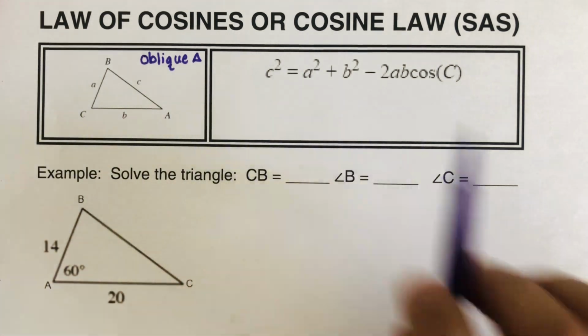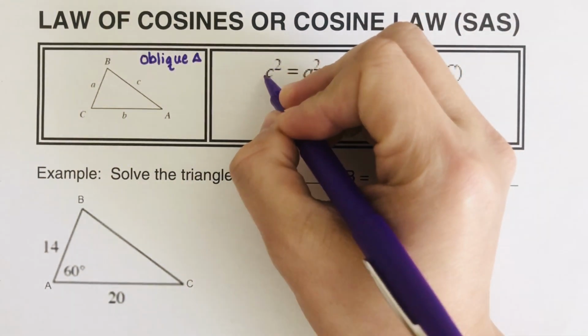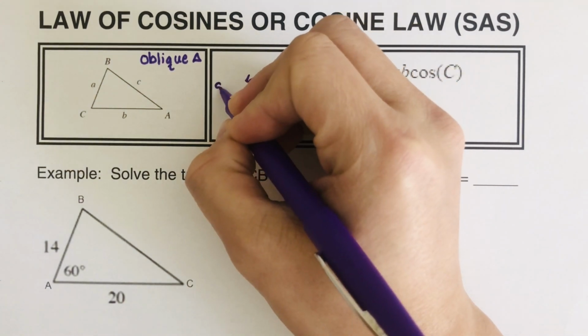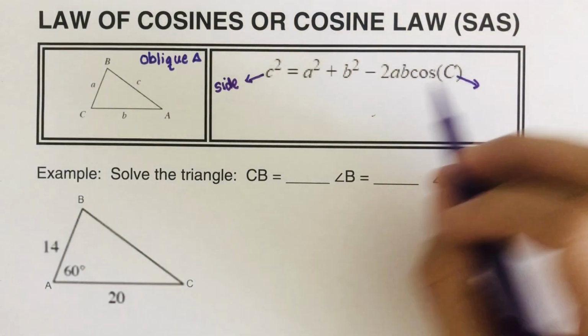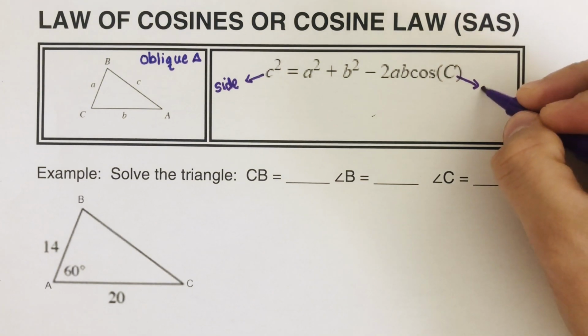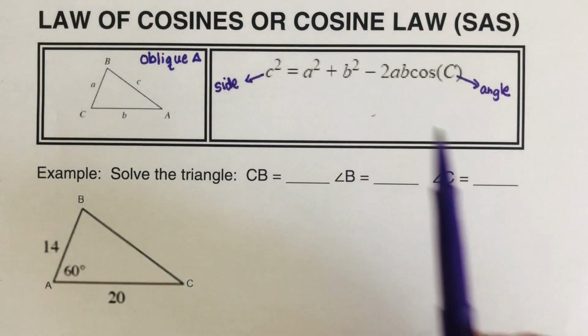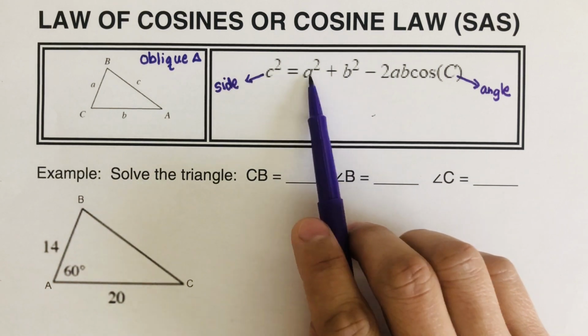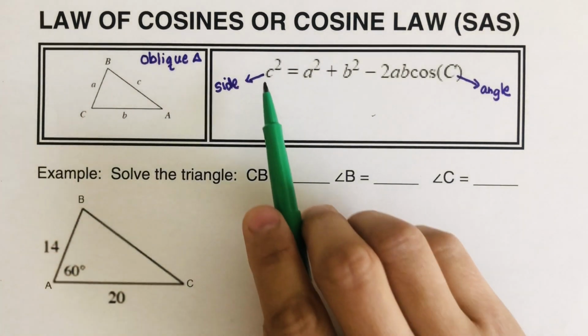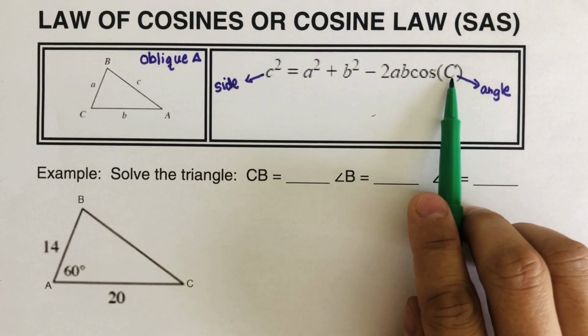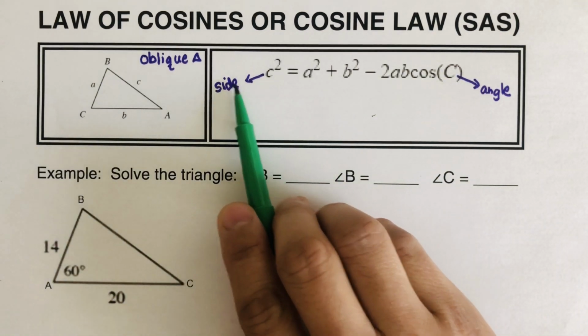So to set up the law of cosines, we always remember that we write the side we are solving for, and across from it, at the end of the equation, is the angle. They have to be across from each other. The remaining two given sides are placed in the middle. Just a reminder, these are just letters, so in some problems it doesn't have to be A, B, or C. It can be any letter. But we always remember that the side that we're solving and the angle at the end of the equation should be a match.